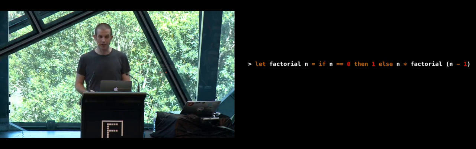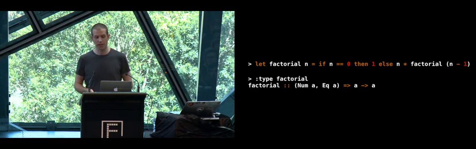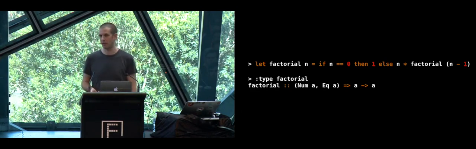This is a factorial program written in Haskell's interactive console. It looks more like a dynamically typed program than a statically typed one. It's not very different from what we'd write in Ruby or JavaScript, but it's just as statically typed as the C version because Haskell can infer all the type annotations just by looking at how we've used the built-in operations and literals. So the type of everything is completely known before the code ever gets executed. If we ask Haskell what the type of factorial is, it tells us that it's a function which takes any numeric argument that supports equality comparisons. Using type inference to reconstruct source code metadata like this instead of requiring explicit annotations is sometimes called implicit typing.